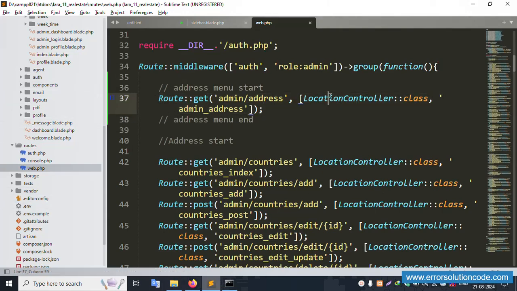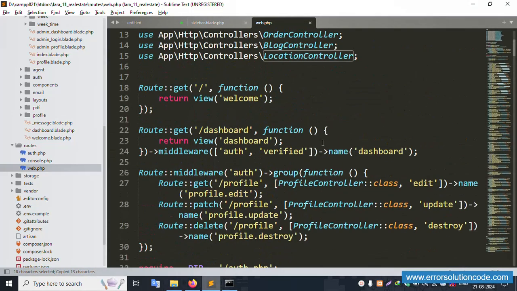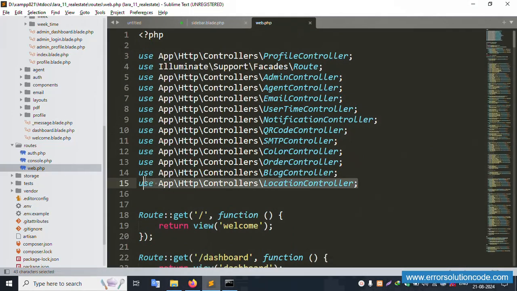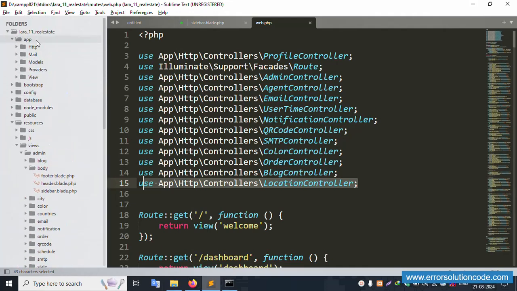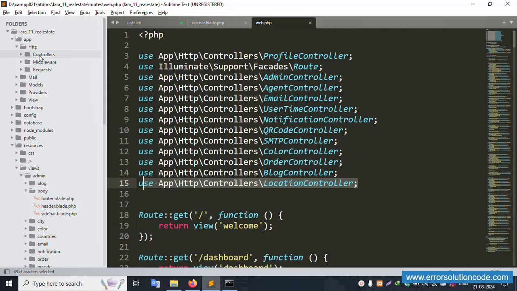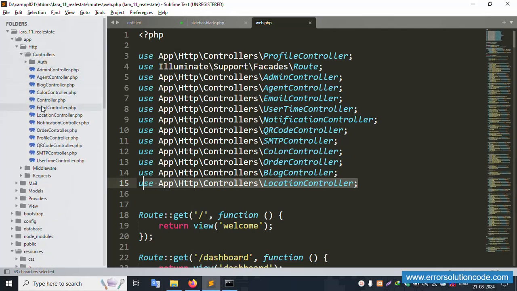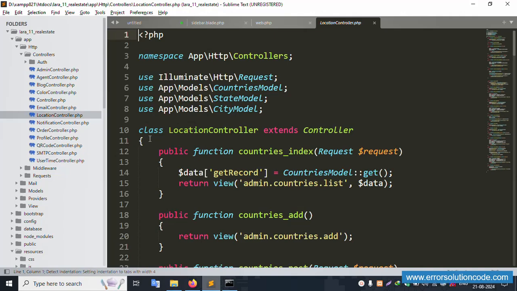The location controller is already created. Copy this function name. In the app directory, open Http, then Controllers, and inside is the location controller.